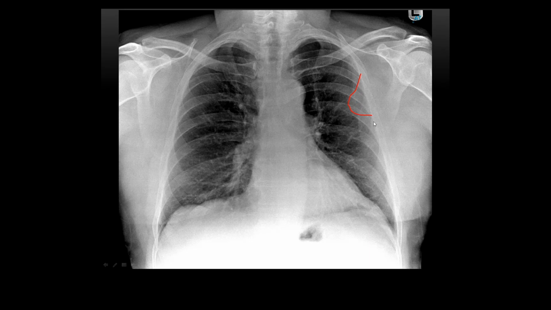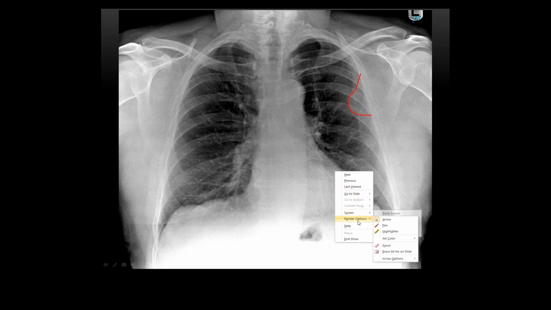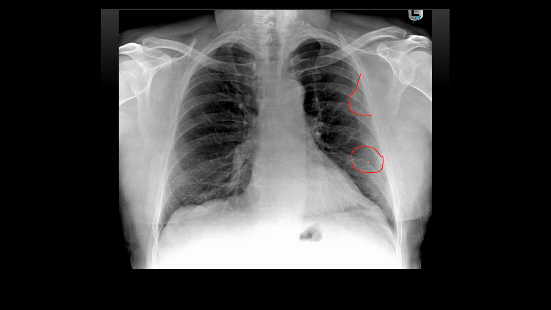Now, I reported this as a pleural based mass because I can tell it's pleural based because of this obtuse angle. Think about if you had a lung cancer that was growing from a central point out towards the edge of the lung. If you had a rounded mass, because they grow from the centre point and grow out, you get an acute angle as it hits the pleura. However, this one has this obtuse angle, so that tells me it's actually something growing out from the pleura into the lung. I just thought I'd show it because you don't see them that often.